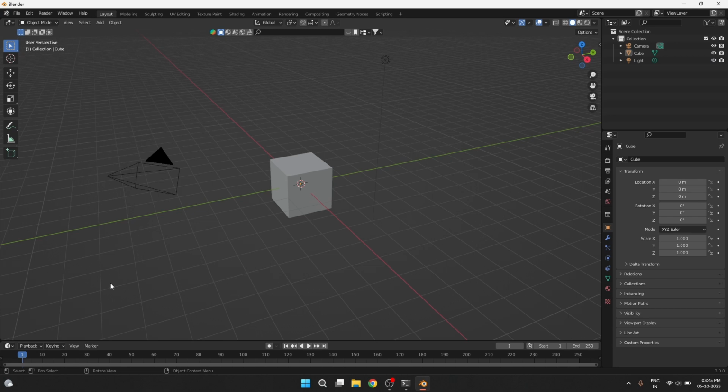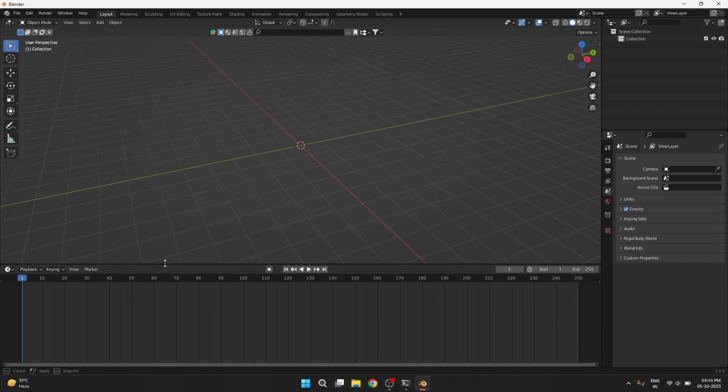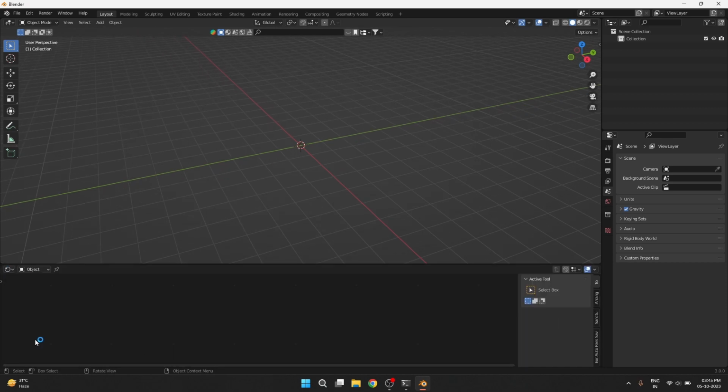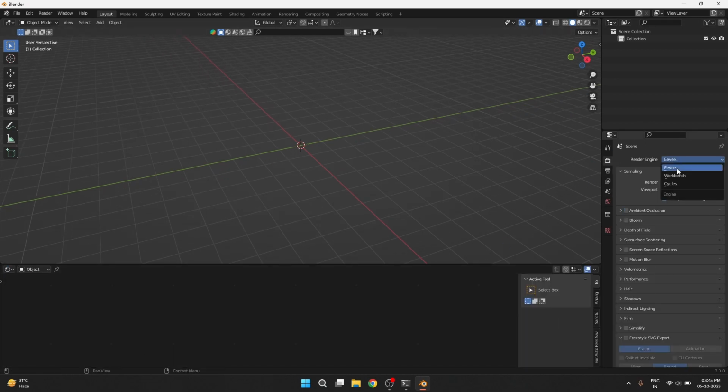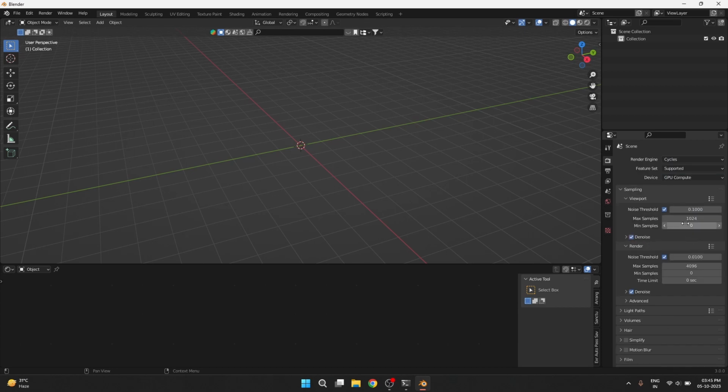So let's set up our scene here. Okay, so I'm preparing the scene for my work. That is, I'm creating a 3D abstract wallpaper.